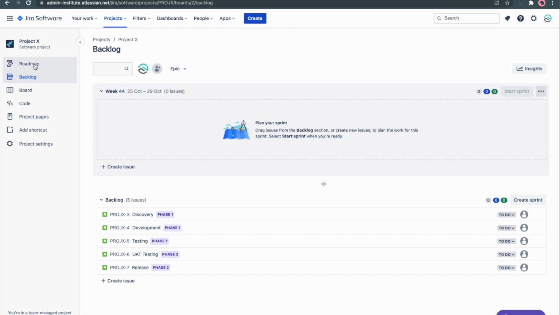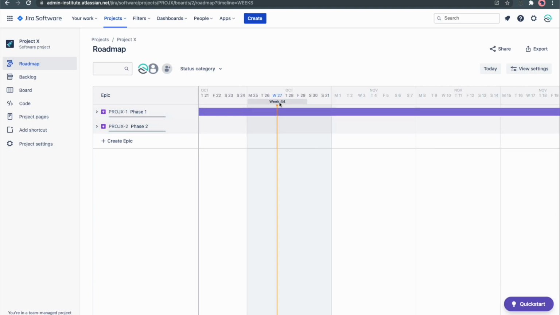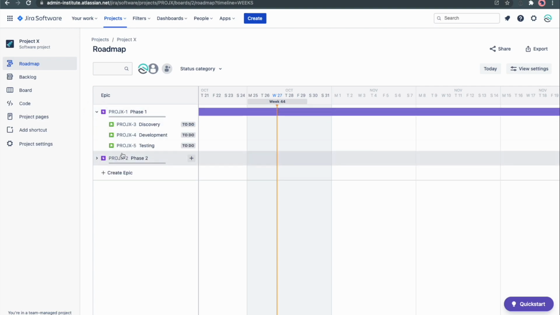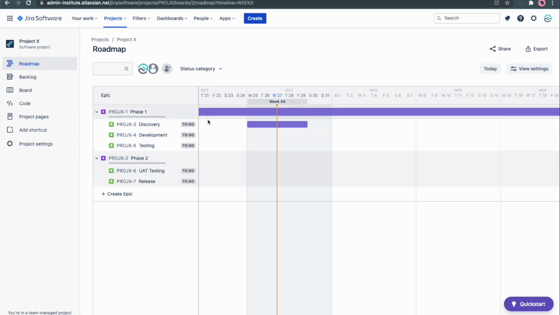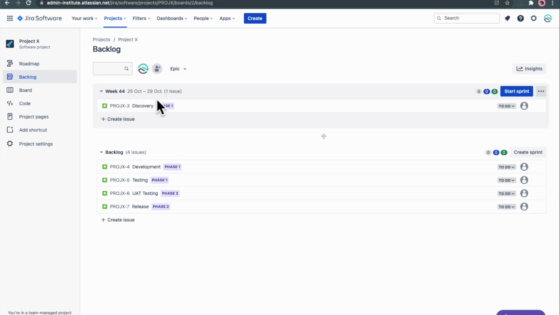Now check this out. If you go back to the roadmap, you can actually see your sprint on the roadmap. We need to zoom in a little bit here. So if we go in a week, there's our sprint. So if I look at the tasks that we created, we can actually put them into a sprint here from the roadmap. So as you're starting to plan out your epics and your projects, on the roadmap, you can actually arrange the important efforts in that epic from the roadmap, which I think is a nice feature. But what we did is we essentially moved it into the sprint.